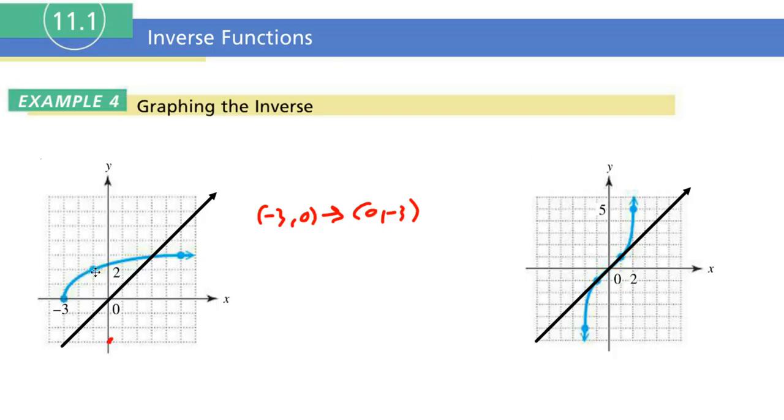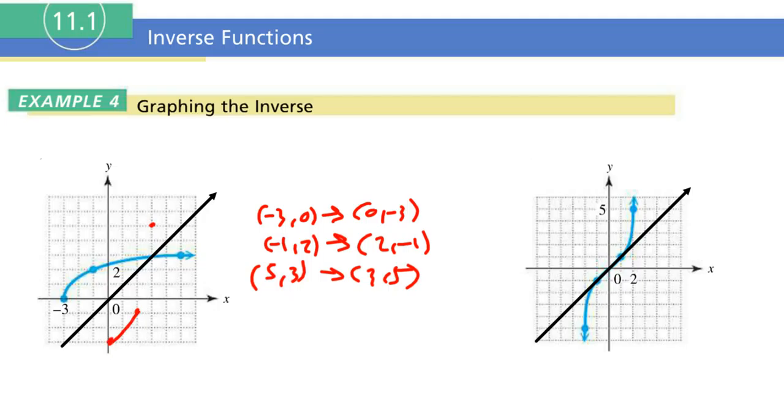And then this is the point -1, 2. So that's going to be the point 2, -1, and that's the point right here, 5, 3. And then that's going to now become 3, 5. So connecting those points right there, you're going to get this little guy.